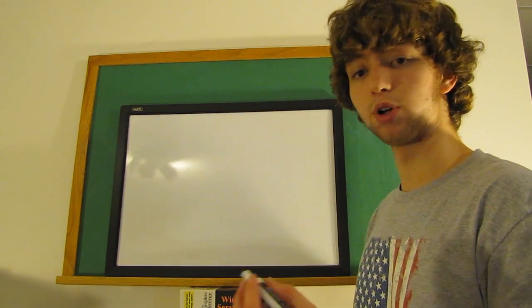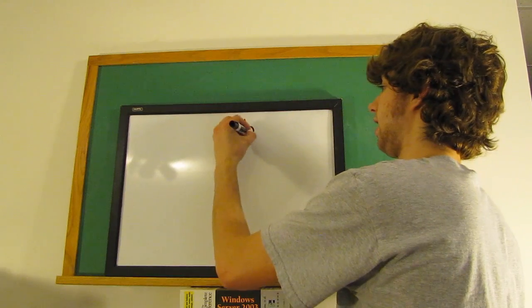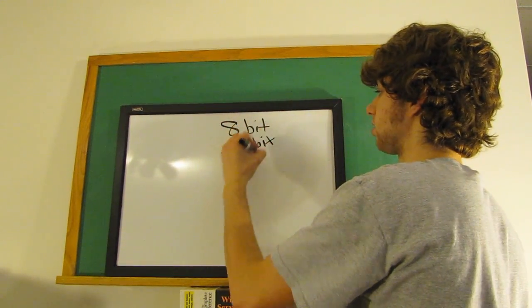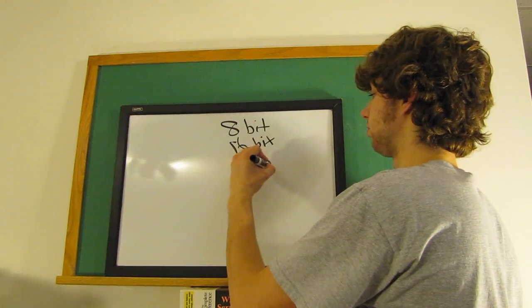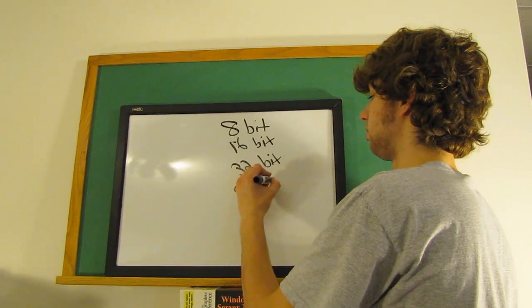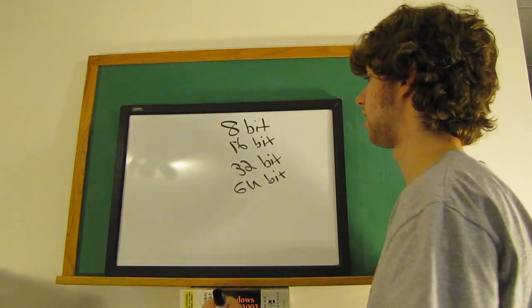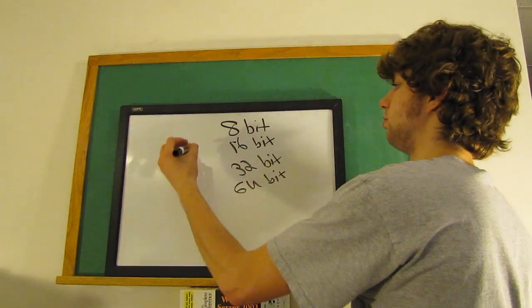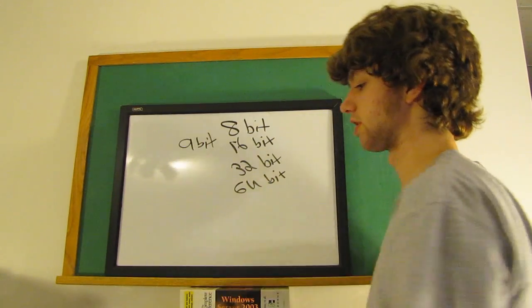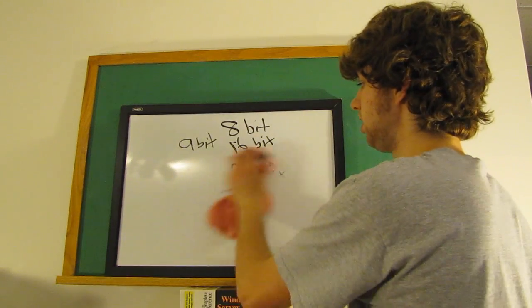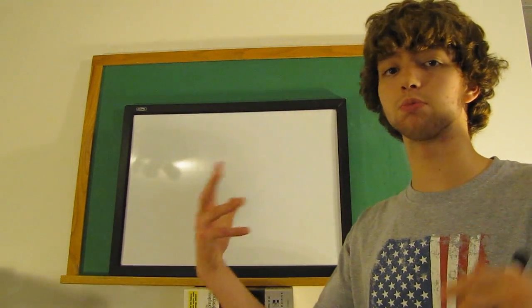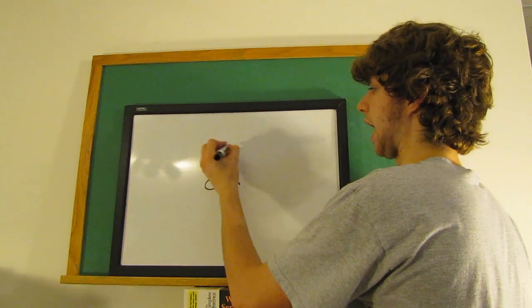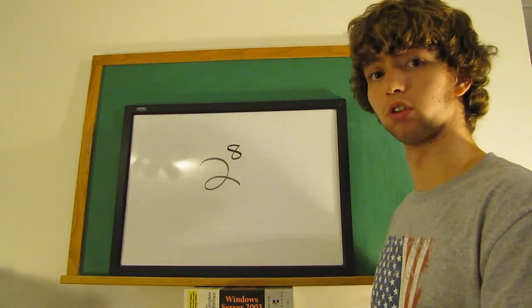So most of the time we will see 8-bit words, 16-bit words, and 32-bit words, and 64-bit words, and obviously you could still have in between, you could still use like a 9-bit word, for example, but this is what you'll most commonly see. So to figure out the amount of possible different values you can assign a bit word, you use 2 to the power of whatever bit word length you want to figure out.